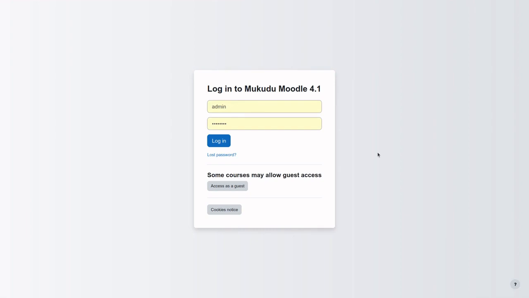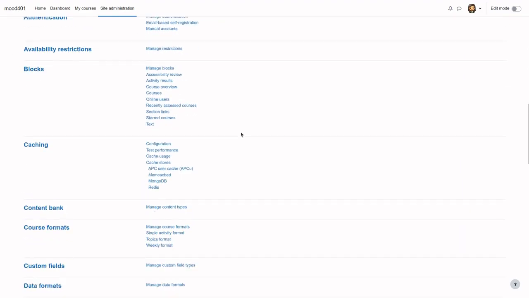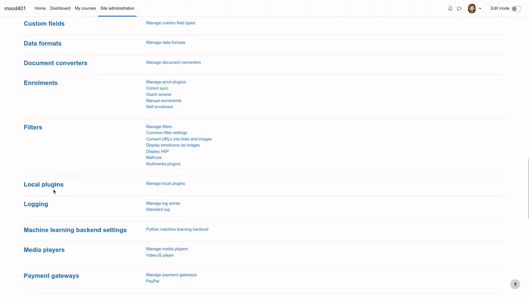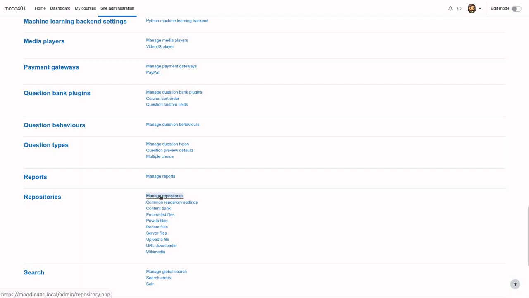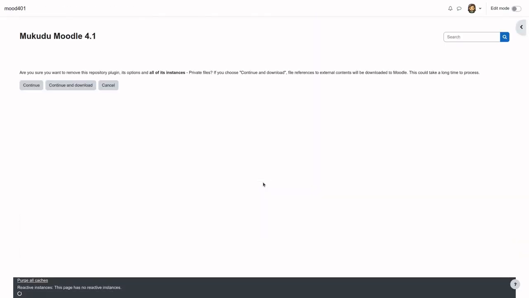Finally, now we can look at what Moodle recommends to stop access to private files for users. So I'm going to log in and go to site administration, and the advice is the repository must be turned off. So we go down here to our repositories, manage repositories, we find private files, we disable that.